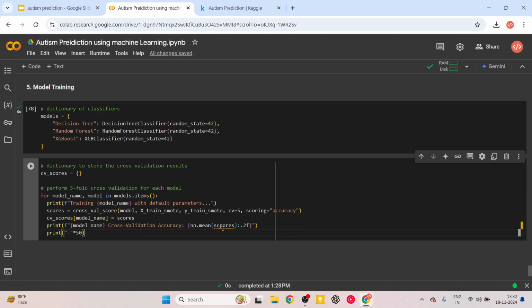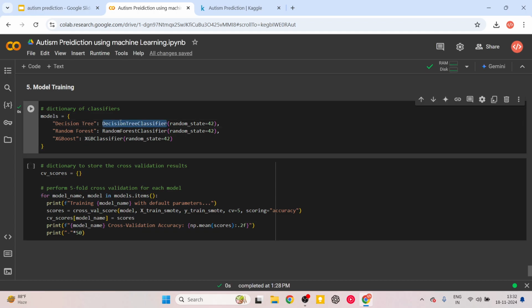Okay, let's understand what we are doing here. At each iteration, the first time, I need to train this decision tree classifier using this cross validation so that I get these five scores, and then I get the average of these five scores and give one cross validation result. Okay, so that's the idea.